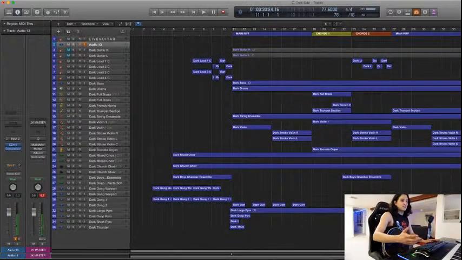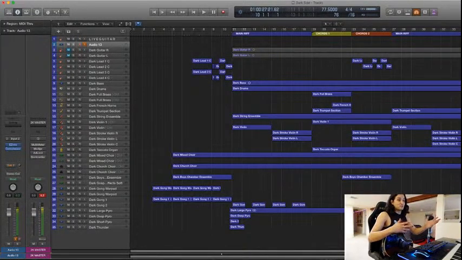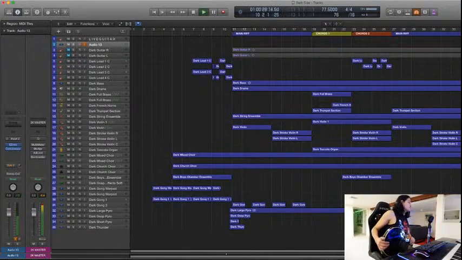I don't know, see what you guys think about it, because I don't know if that's what the actual bass was playing, but that's what I heard. So I try to do that.